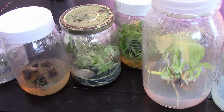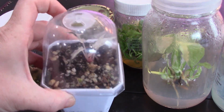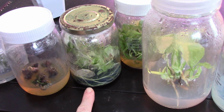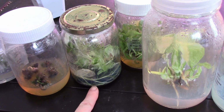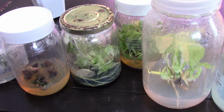The term media can refer to two things. It can either be your planting media, if I'm acclimating, or it can be what sustains the plant life in these jars. My media can be a variety of different colors. Media is usually clear. I add things to mine to differentiate the batches in the pressure cooker, but if I want it to be clear, I can make it clear.